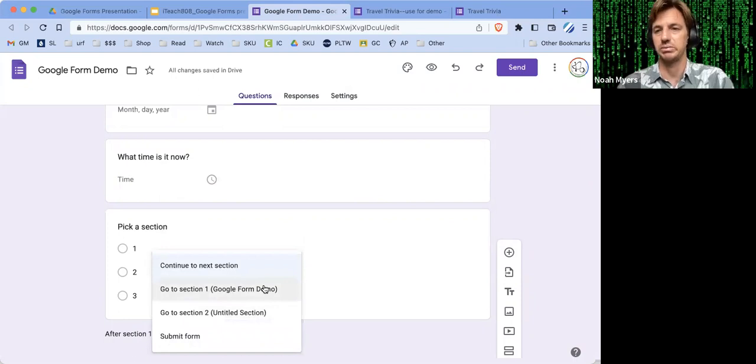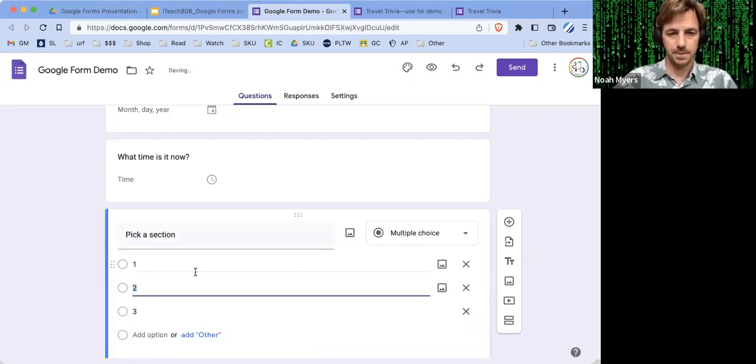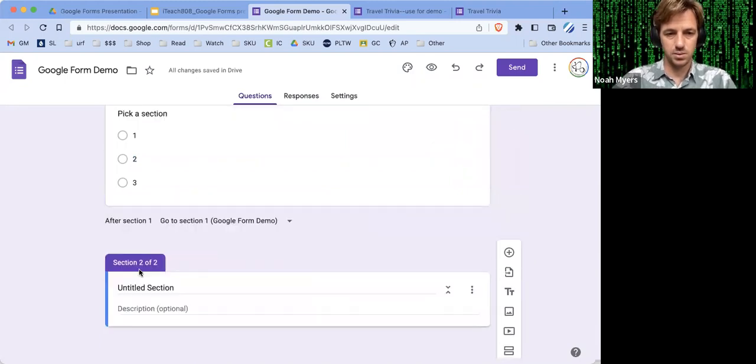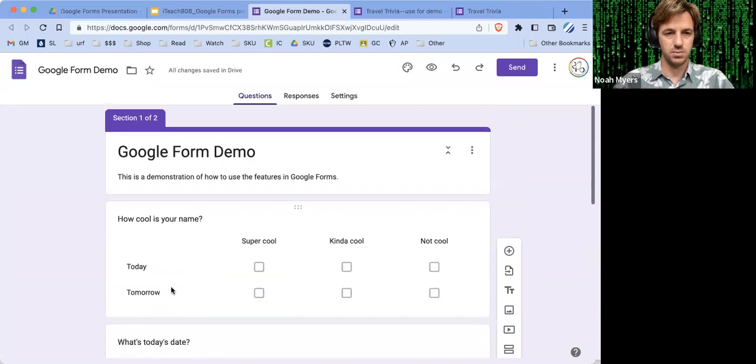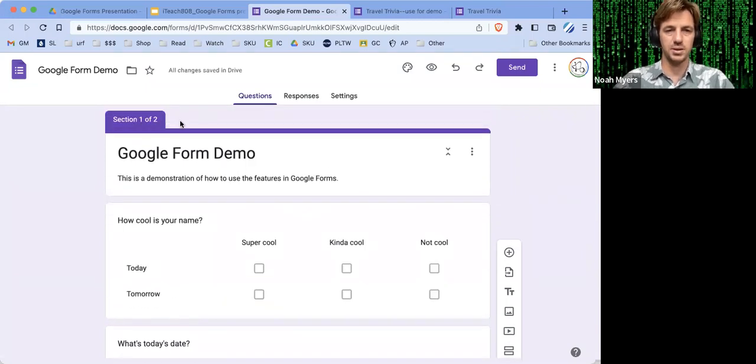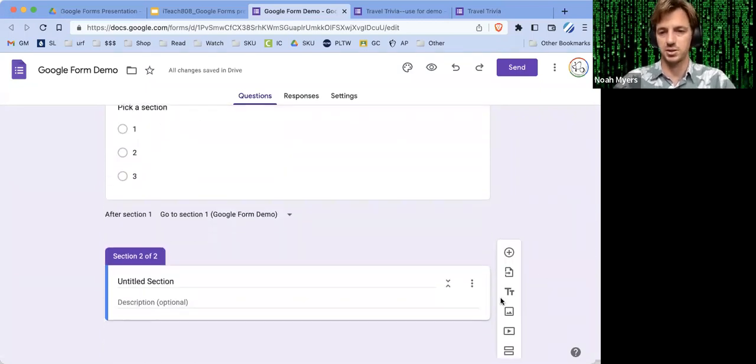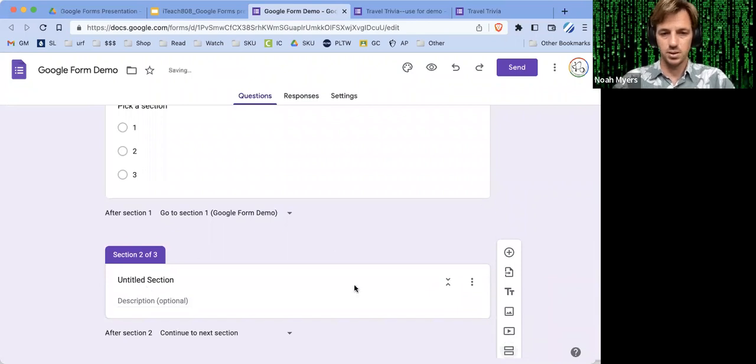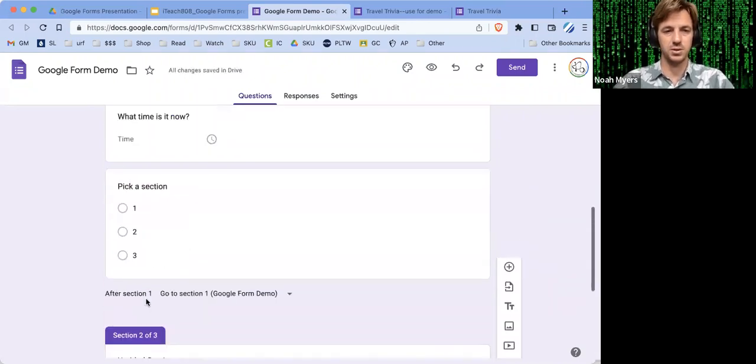You can go to section 2, right? Wait, where did that go? Oh, I made this a section 1. All right, I'm going to make more sections. I'm sorry. All right, we got section 1, 2, and 3, right?